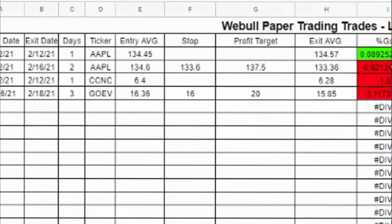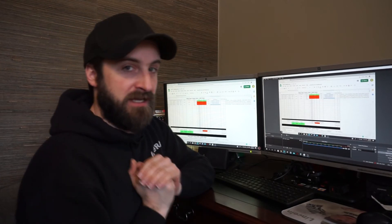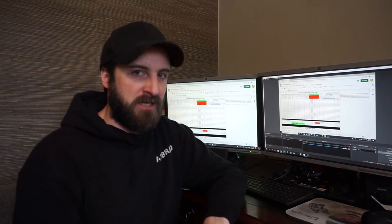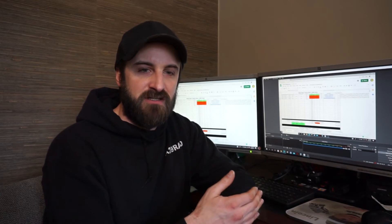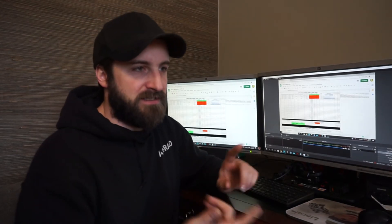My entry average was $16.36 and exit average was $15.85. I took it off before the $15.50 stop loss, but my loss ended up being double the size because I added size when I shouldn't have. I saw it hovering around the $16 level and even said to myself I should go down to half size in case it broke below. Instead I doubled the size, it broke down, and I doubled the loss instead of it being a quarter of what it could have been. Still, I recognized the pattern was breaking down and didn't hold it longer — it was a $60 loss, about 2% of account value. Manageable, but definitely some bad habits.